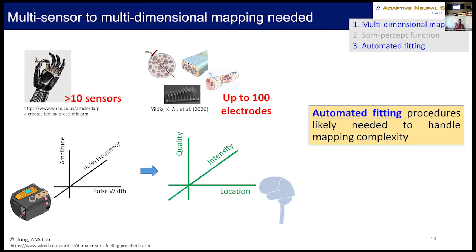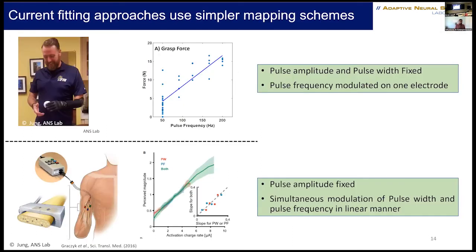Now, if we were to use a manual method to determine the appropriate sensor stimulation mapping for this, it's likely going to be suboptimal because of the complexity of the mapping involved. It's going to be time consuming, and it's also frustrating to the user. And all of these three factors make it difficult for clinical translation of this device. And hence, I believe there is a need for an automated system to perform this mapping to enable clinical translation.